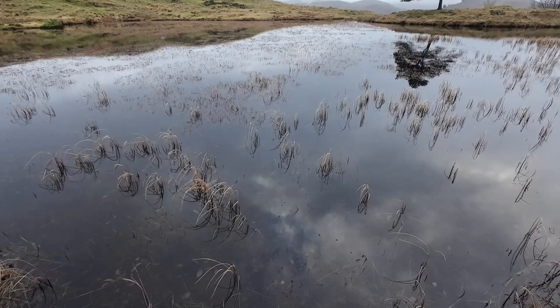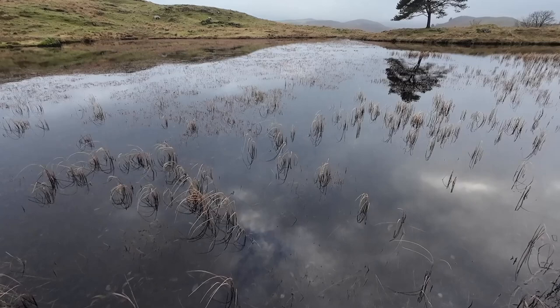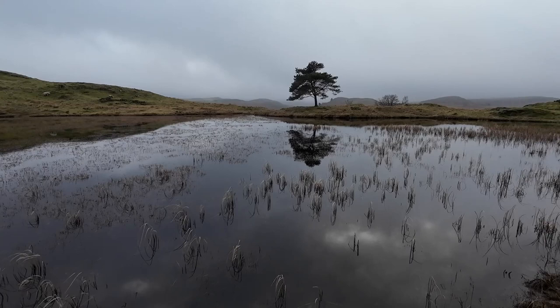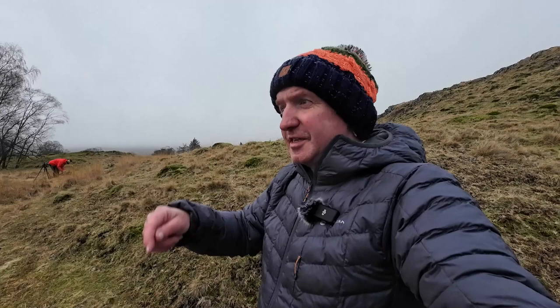Obviously, it is reflected onto them grasses, but at the minute, the background is just blown out totally, so I am just underexposing. I'm low enough as well, just to make sure the branches on this tree don't clip any of the fells either side. The far fells in the distance are totally obscured, all low cloud. So could even be a nice black and white one, this. But what I'll do, I'll bob this one up for the time being, and hopefully we might get some light. Keep that fingers crossed.